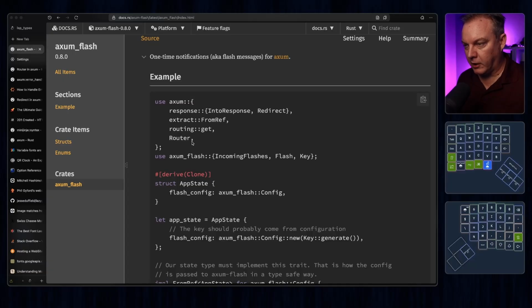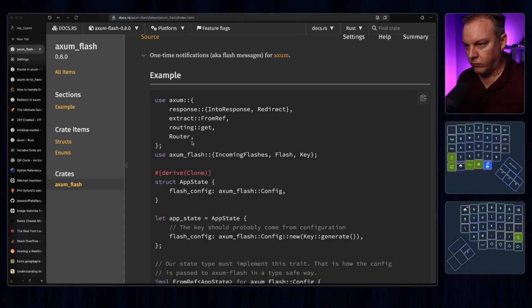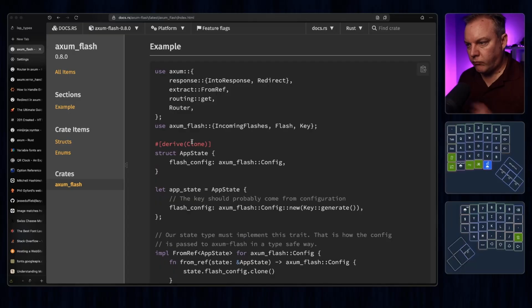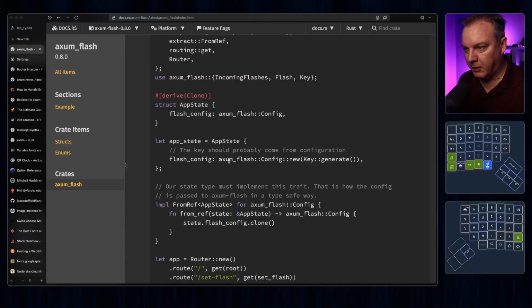So we've got Axum coming in. This wants us to do an app state, which we haven't been doing yet, because I'm not maintaining state inside the application, which I've got no problem maintaining state. We just haven't done it yet. I expect that there will be plenty of things that we want to maintain state for. So this is going to be the first one that we run through. I'm going to end up copying and pasting most of this probably in a second, but I want to kind of read through it first.